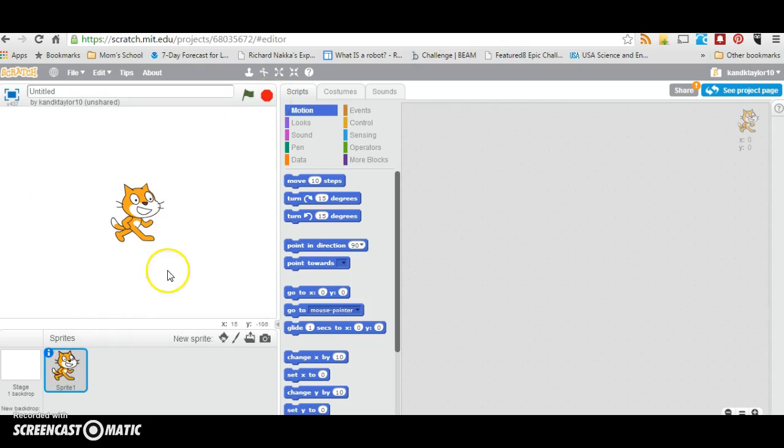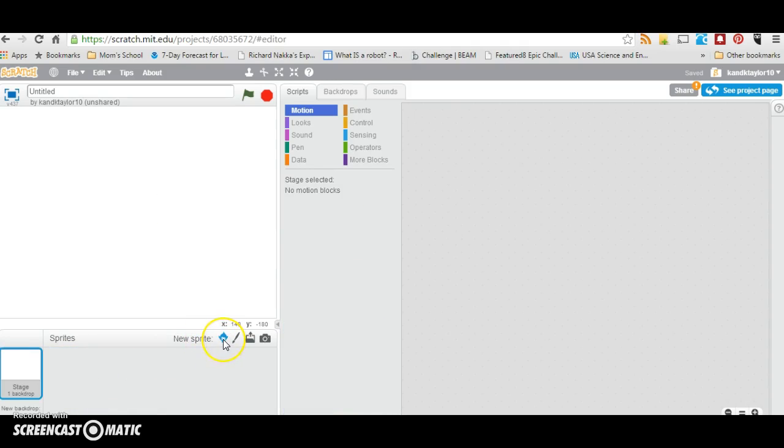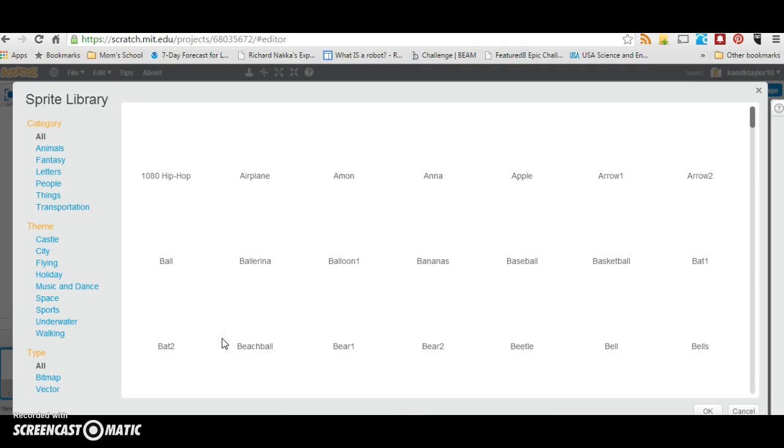Down below our action box is where we have our different sprites. Now, if you are going to do an about me and introduce yourself, you may or may not want a cat here. So you can simply right click on that, delete that sprite. And then if you notice down here, you can choose sprites. You can even paint your own sprite if you're that gifted. Upload a sprite from a file, and even create a sprite from a picture. Okay, so you have a variety of options there.